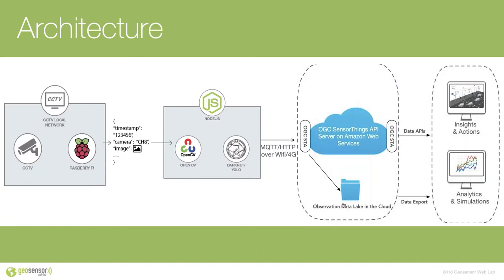This is the architecture of the system. We have a CCTV network. We have the Raspberry Pi camera, and also other sources of cameras from the city. And we are going to use different libraries, OpenCV, YOLO, and deep learning libraries to detect cars, number of cars, speed, closures, and other things. And then we can deploy this deep learning library into the sensor, into this board, which is a powerful board, and also into the server, processing the other cameras' API information. And then another dashboard will be designed by the other groups to connect to our outputs.